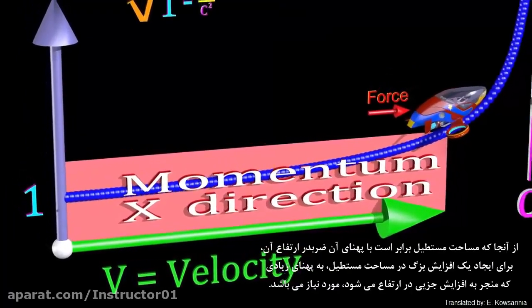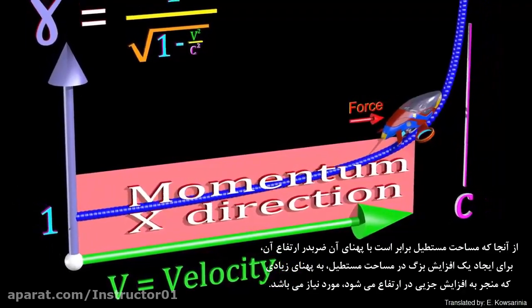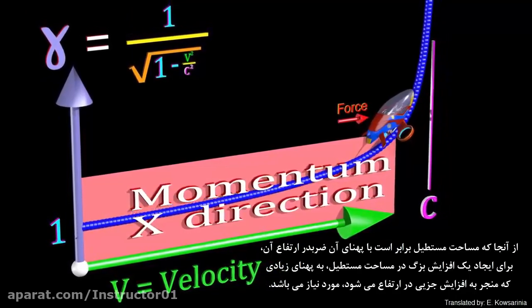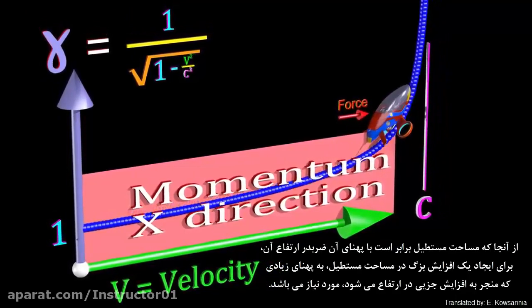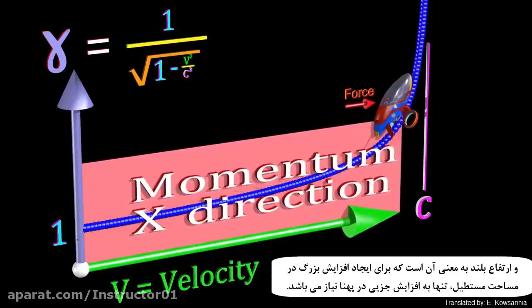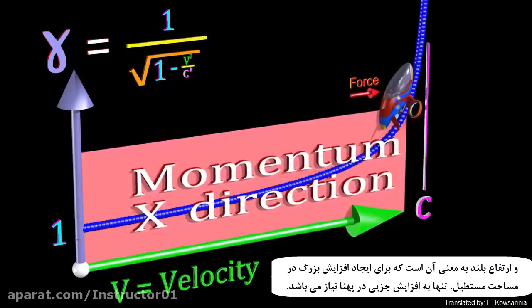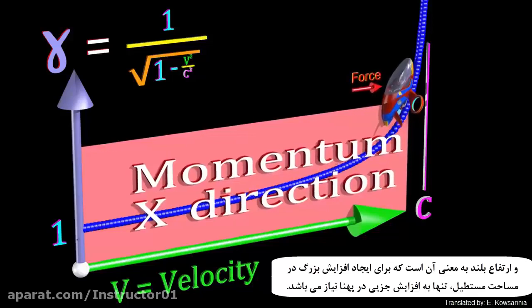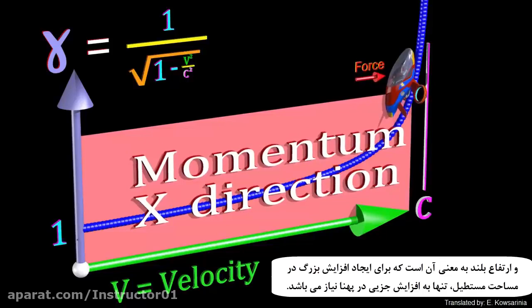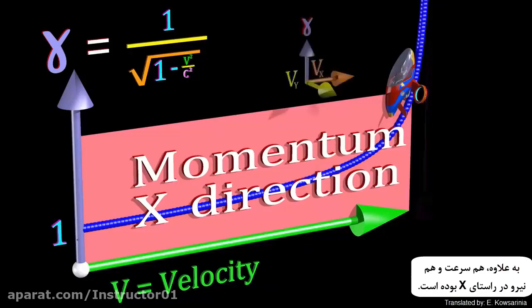Since the area of a rectangle is its width multiplied by its height, a large width means that only a tiny additional change in the height is required to produce a large increase in the rectangle's area. And a large height means that only a tiny additional change in the width is required to produce a large increase in the rectangle's area. So far, both the velocity and the force have been in the x direction.